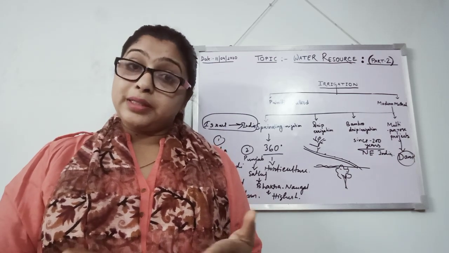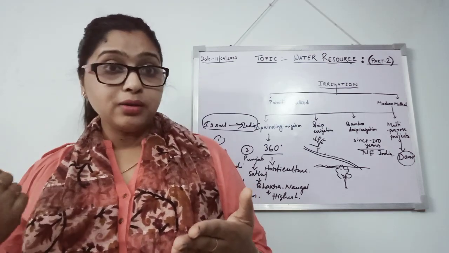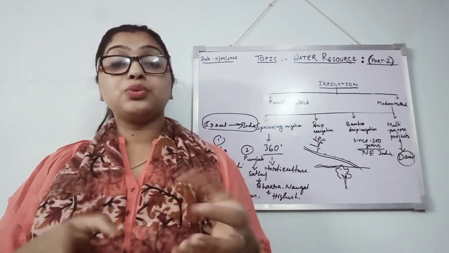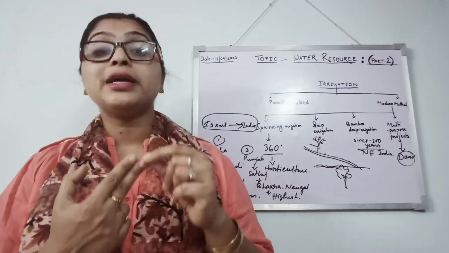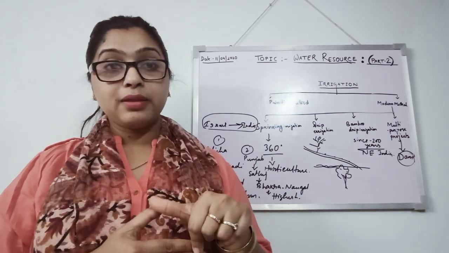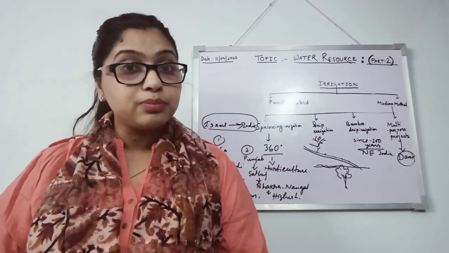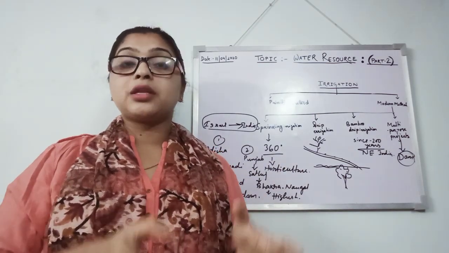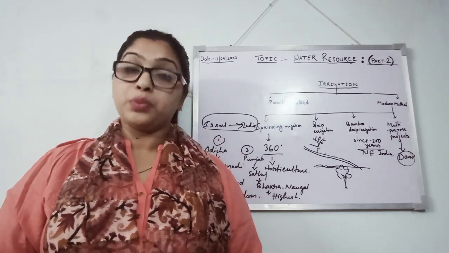So what are the methods? Methods are different. We started with irrigation, and I will go there, but before that I have to say that to control this condition and to save the water, we have to reduce our misuse, over exploitation, as well as contamination of the water. The next point is that before throwing the wastage from the industries, it should be well filtered, so that toxic chemicals are not mixed with the water.